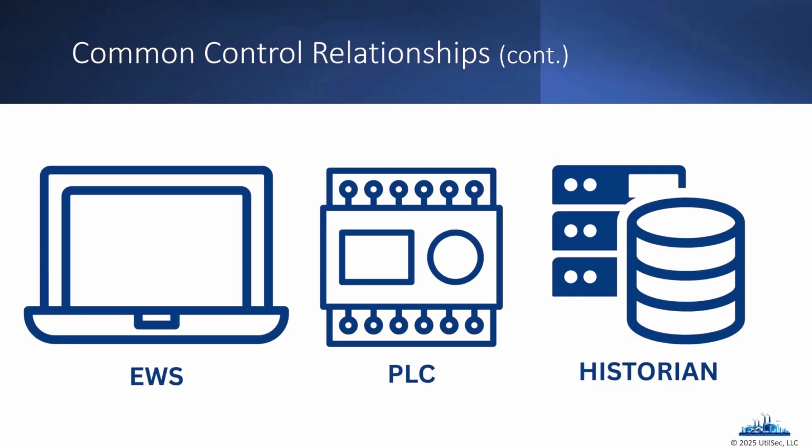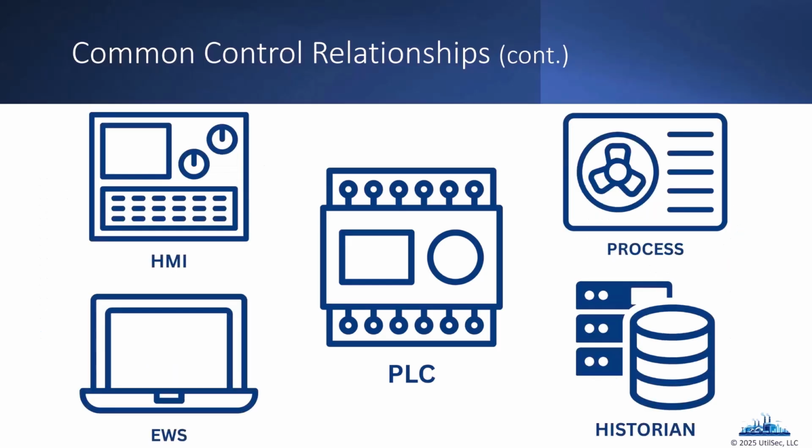Also, remember that all of the systems in the environment could be sending logging data or telemetry data to the data historian. So we have another relationship where we have assets like PLCs sending data to the historian. And so there are these main components that we're going to see over and over again. And these are just some of the more common ones you might see in a manufacturing plant.